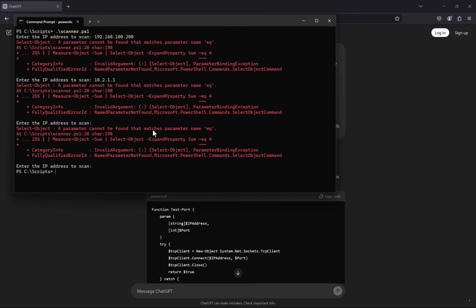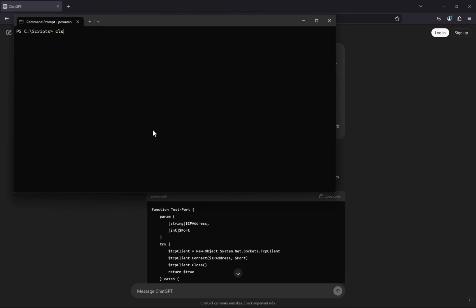Let's exit out of that. We're going to rerun it. We're going to give it an IP address of the PLC to scan, and it looks like now finally it's working. So I never actually had ChatGPT fail twice in a row on doing that exercise. I've definitely got stuck in that loop for like 9 or 10 times sometimes, but I've always had it figure out the problem eventually.